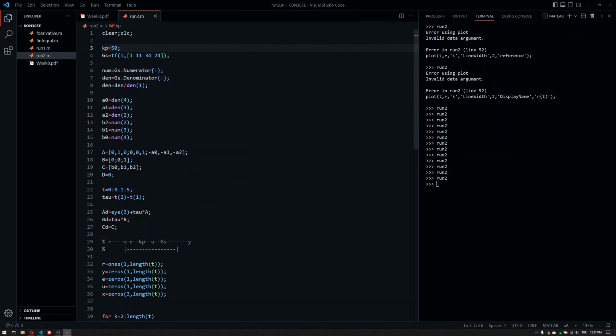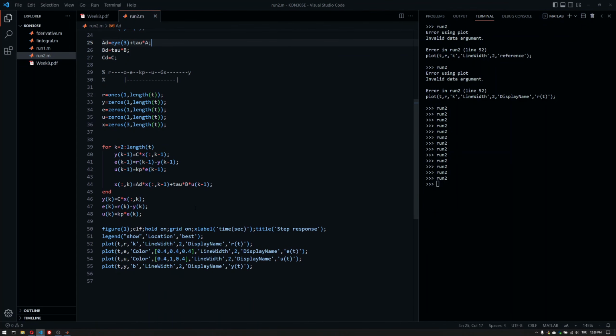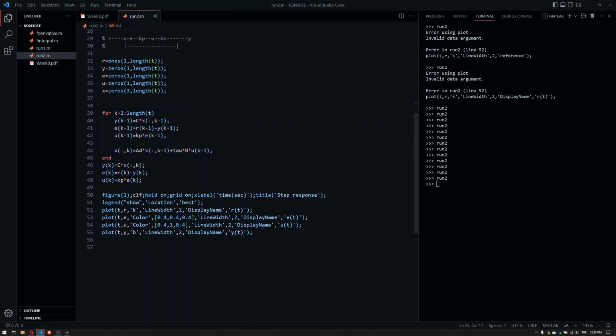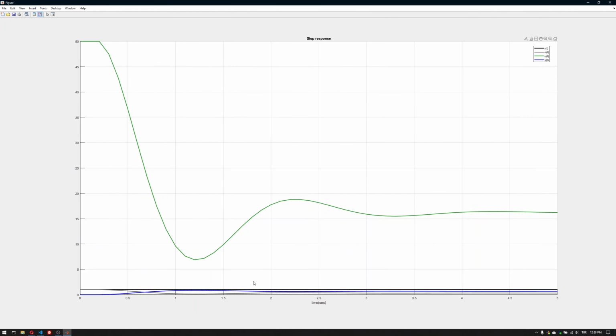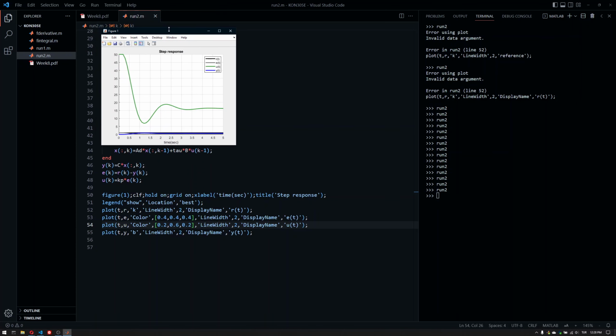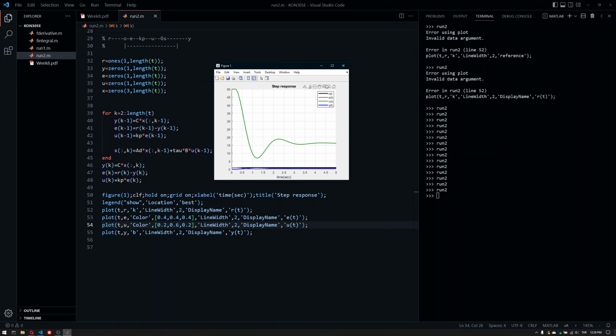Of course, the brightness of the control signal is not nice. So maybe it's too bright. Let's have maybe 6. So it's RGB, so I'm just coming up intuitively with some colors. Yeah, that's better. But you can see since the scaling is off, we have an interesting thing going on here.